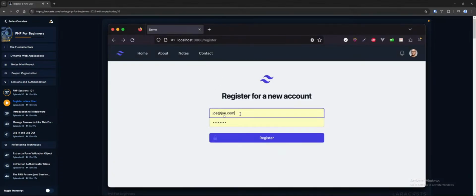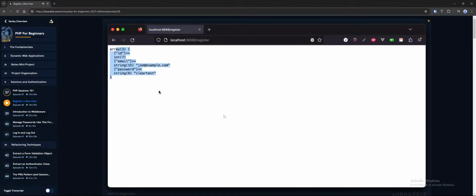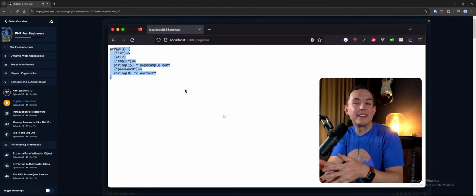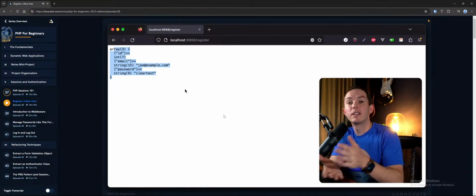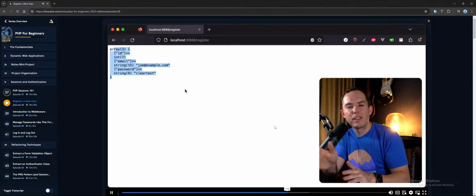All right, so back to the register page. We will register an email address that already exists in the database, and we should die, and there we go. We die and dump the results. We already found a corresponding record. Now in this case, we don't even need to do anything with the results. So if you want, you could check if the record exists, or you check for the count using a SQL query, but this will be fine.